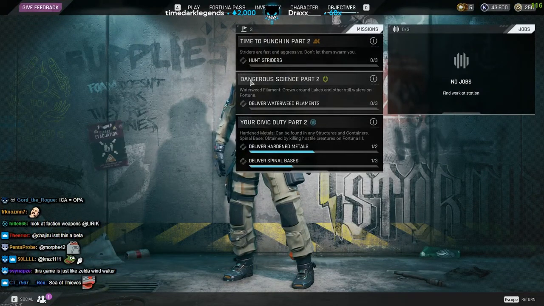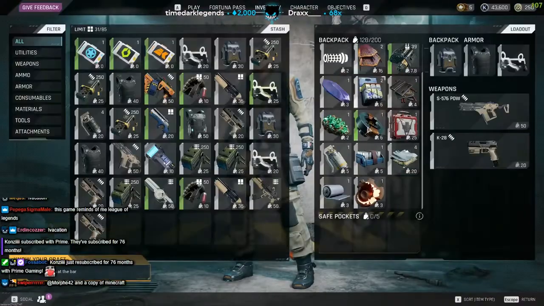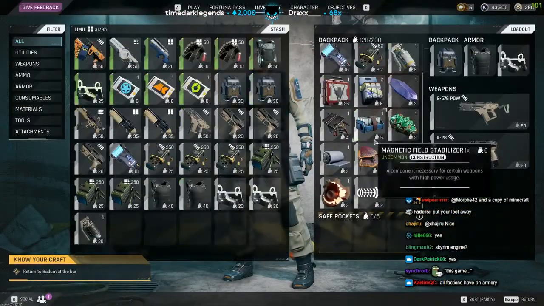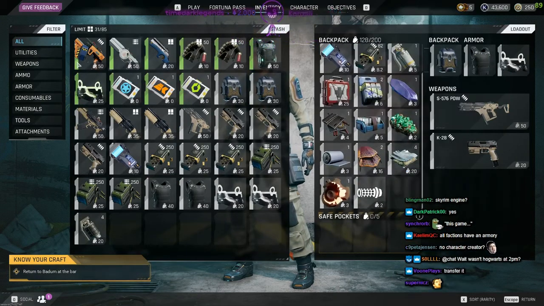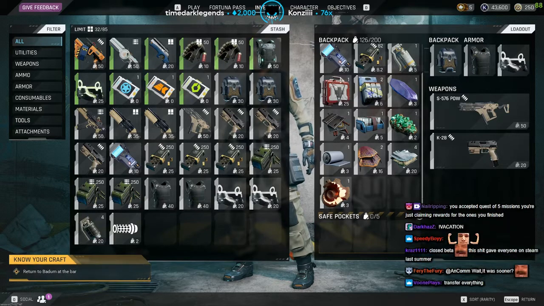So now part two is hunt striders, deliver waterweed filaments, deliver hardened metals, deliver spinal bases. So even though I have those, is it in my inventory, the loot? Oh, it is. So I wonder if I have to transfer all this shit over. Sort items. A lot of this is kind of like trash. So how big is your global inventory? Your stash is 32 of 85. Oh, so your stash keeps getting bigger and bigger.